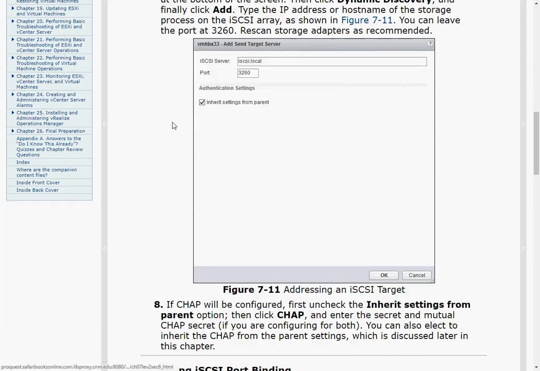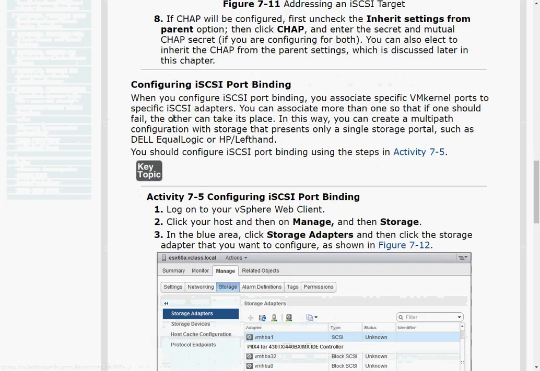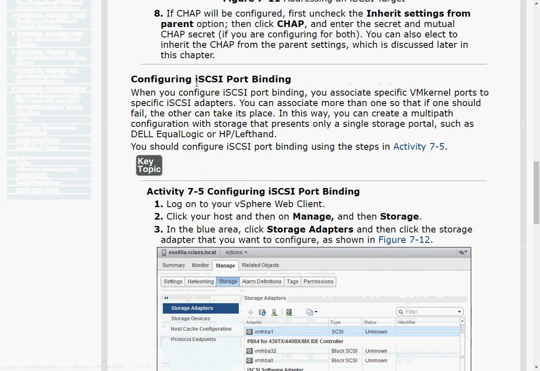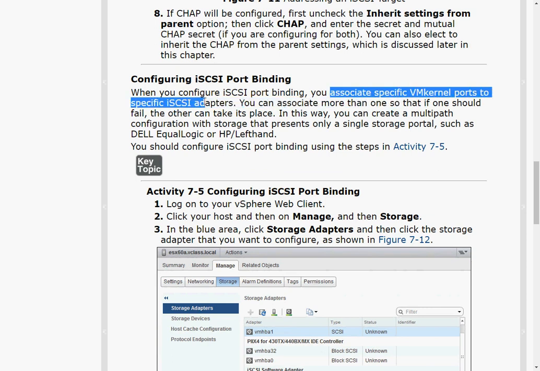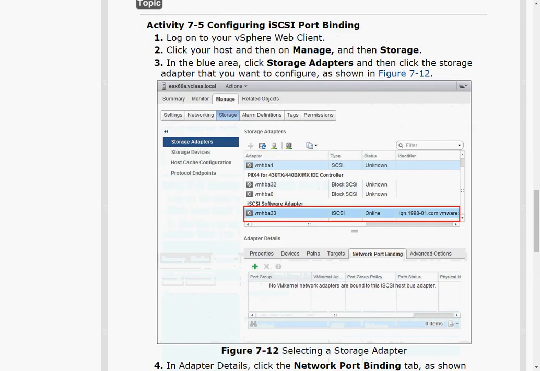Okay, and so the next thing we're going to do, and the last thing we're going to do, is configure port binding, iSCSI port binding. The idea is you're going to associate a specific kernel port to a specific iSCSI adapter. So let's go ahead and do that.